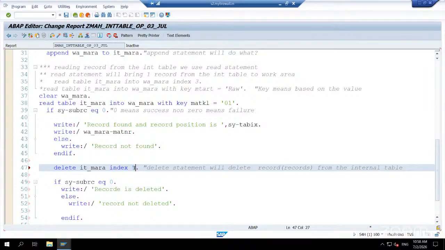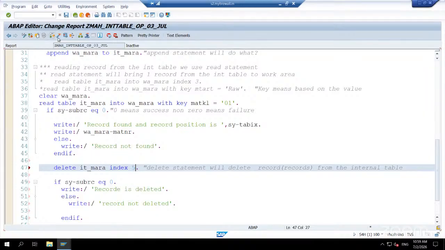What is the meaning of index 5? Index 5 means the fifth record. We don't have any fifth record here, right? Because there are only two records. So will line number 47 fail or succeed? It will fail, because index 5 is not there.